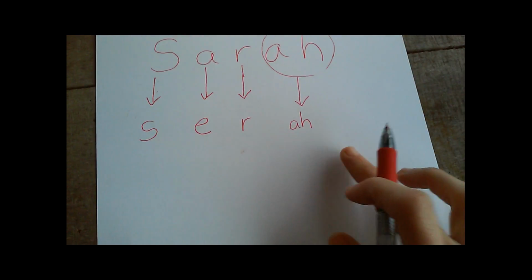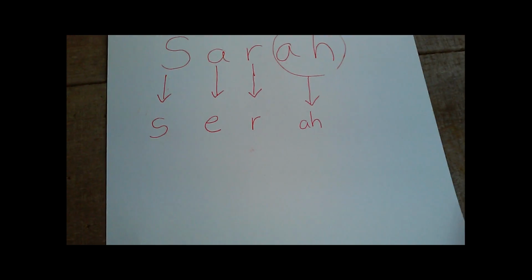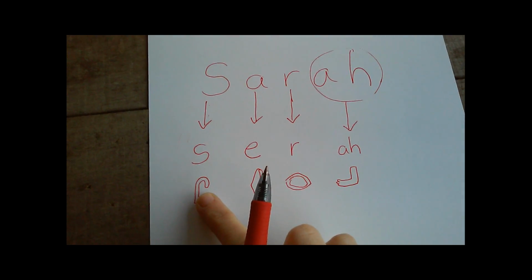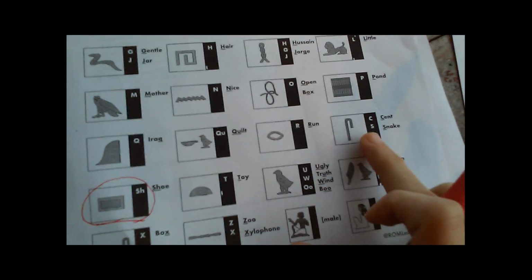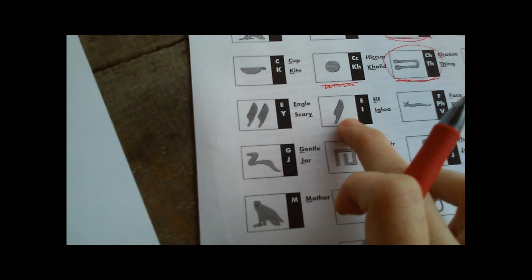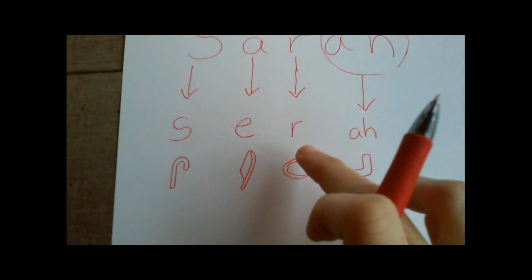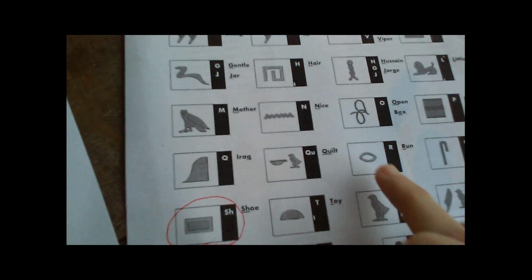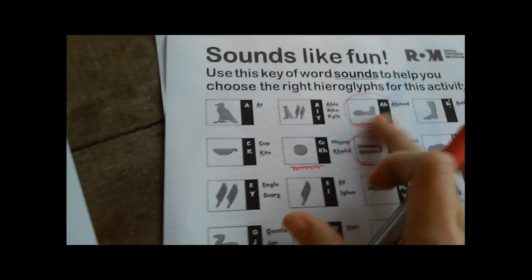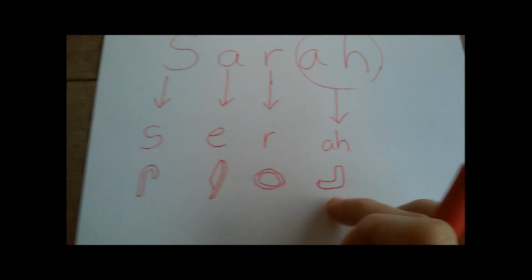So let's write our symbols for this. Okay, so I've written my symbols. We have for the S sound, for a scent and snake, we have a staff. Then we have a feather for the eh sound, okay? And for the R sound, we have this eye again, like run. And the AH, Sarah, we have the arm again. My horrible looking arm has the AH sound. Okay, so this is done.